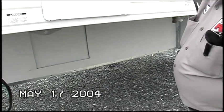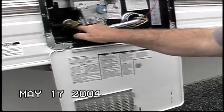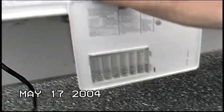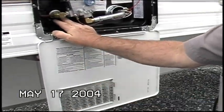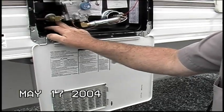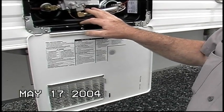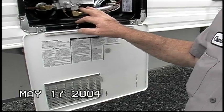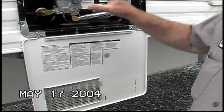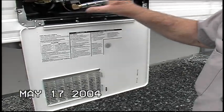So this is your hot water heater here. You've got a drain valve right there that drains your hot water heater. When you get ready to winterize it, you've got a bypass on your hot water heater, inside. All you have to do is put it on bypass and pull this plug out. You don't have to put antifreeze in your hot water heater. If you do, it's going to take 8 gallons of antifreeze: 6 to fill this, plus 2 more to winterize. So you just drain everything down, and you're all right. Drain this down, and then put the bypass on.